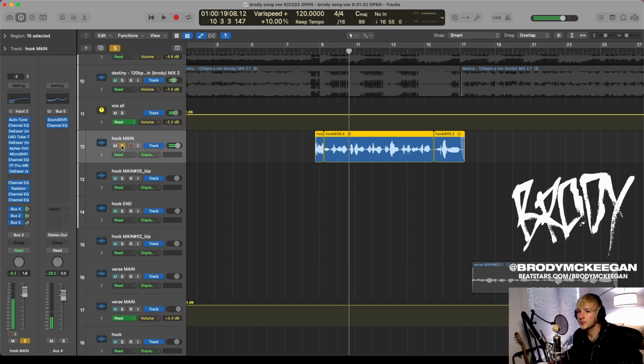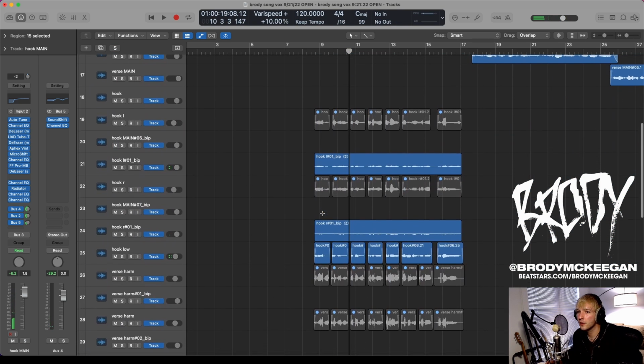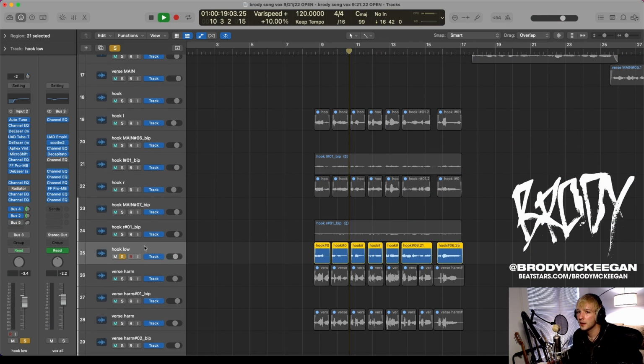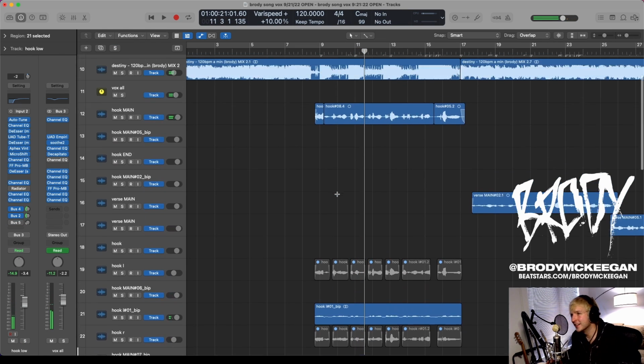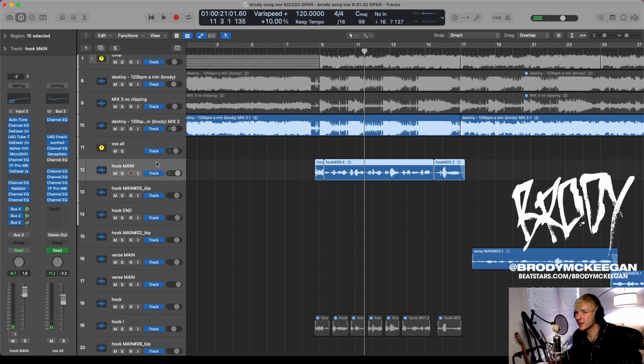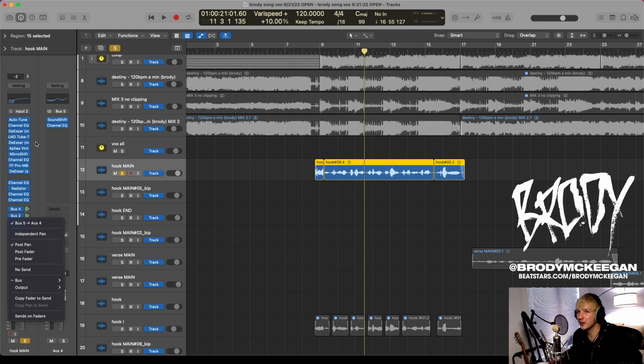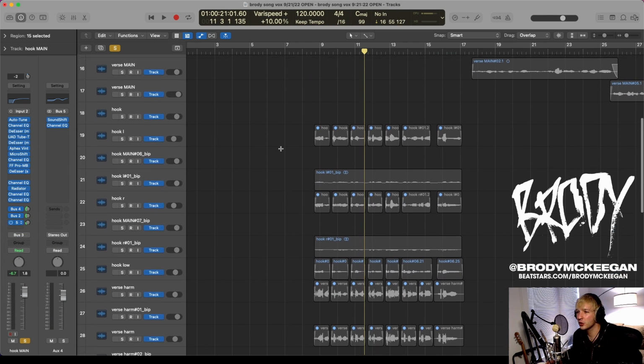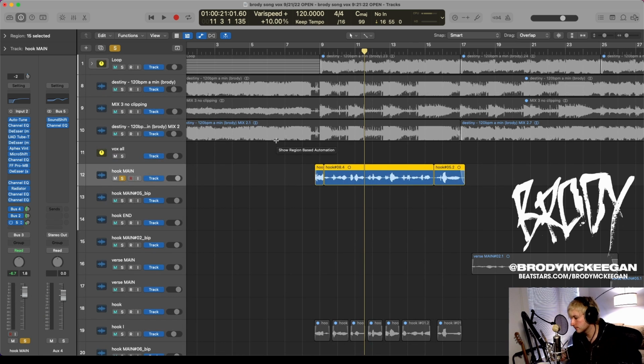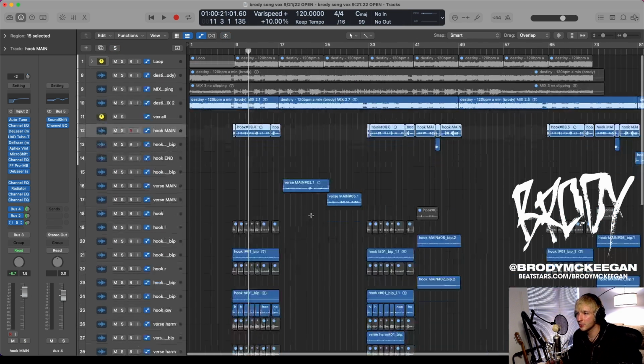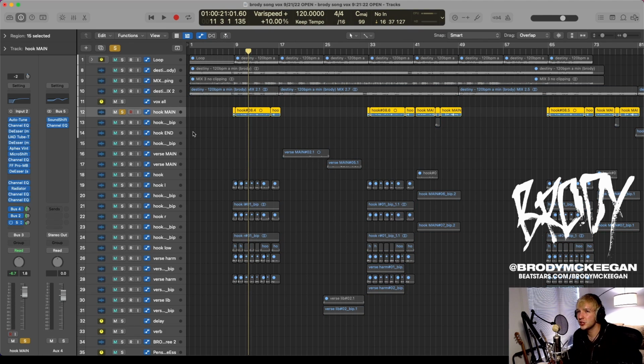Now a lot of times I like tracking a low vox, but they sound kind of funny, and I feel like they sound kind of funny soloed, but doing this and layering the pitch down octave with the low just adds more depth to it, more texture, glues everything a little bit more. So yeah, that's my chain for my main vocals.